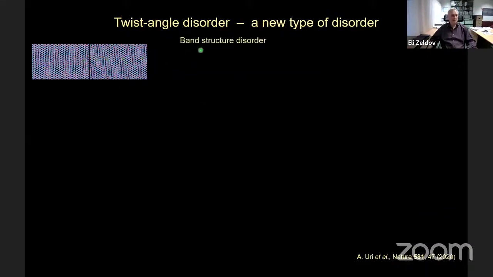Namely, in each part of the sample, the band structure will be different. The effective mass of electrons is different. As you move through the sample, you change your effective mass. And Dima has described the importance of symmetry. So definitely the symmetry breaking will be different at each position, and translational symmetry will be broken and so on.